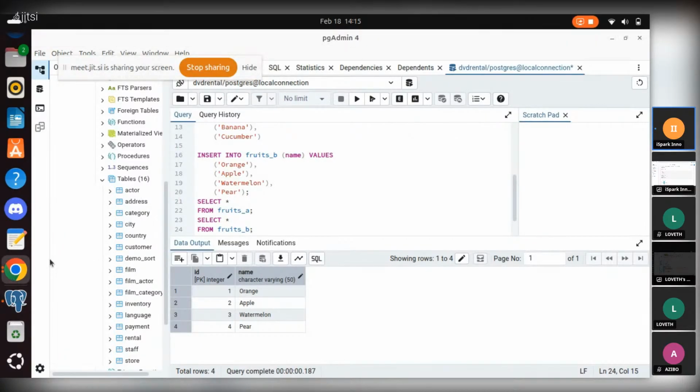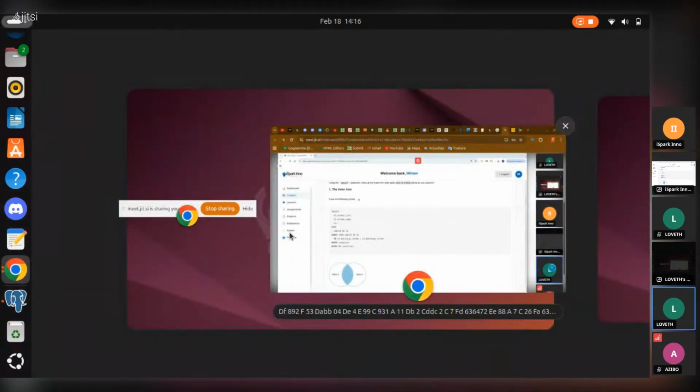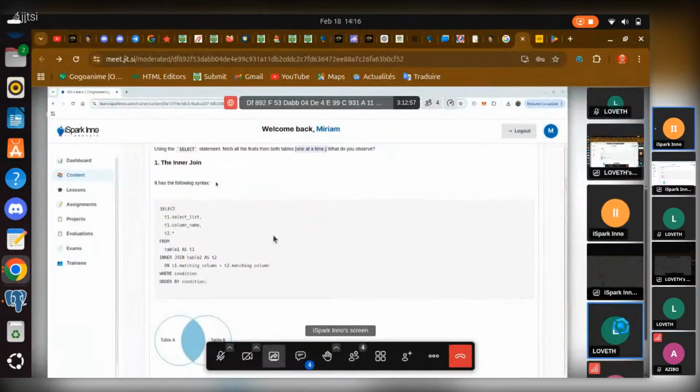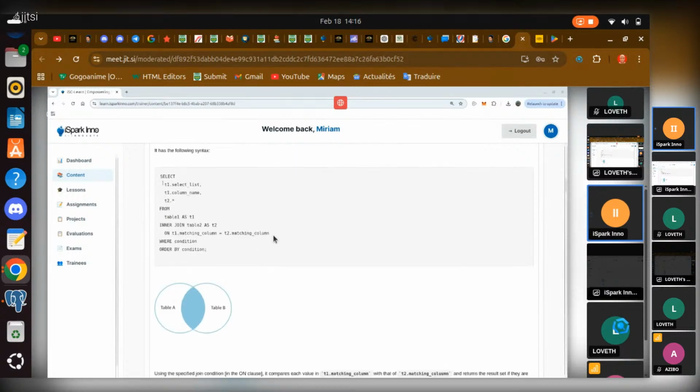So going back to the notes, can you still see my screen? Yes, I can see your screen. Okay, nice. So going back to the notes, we want to look first at the inner join. The inner join has the following syntax. In the select statement, you still have your select list, right? But then look at the from clause.